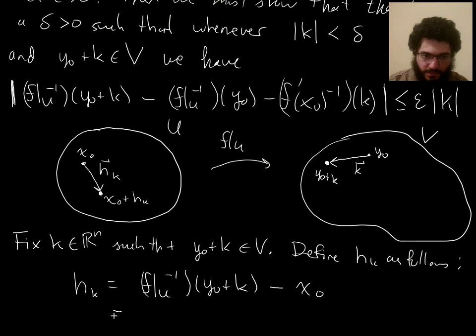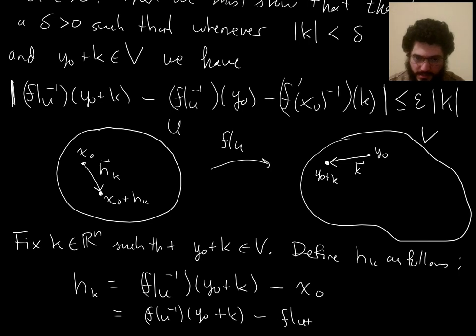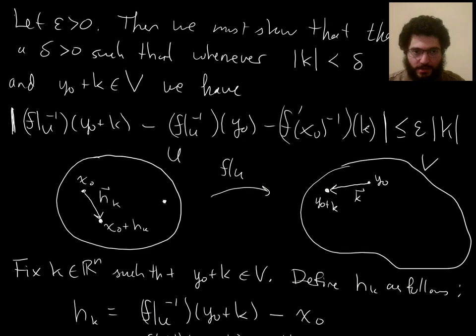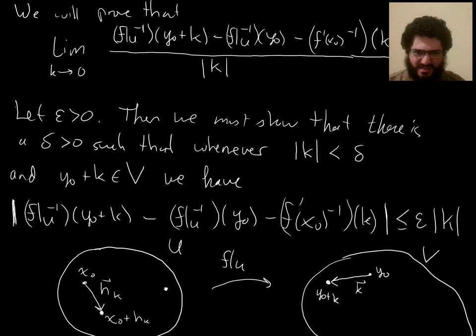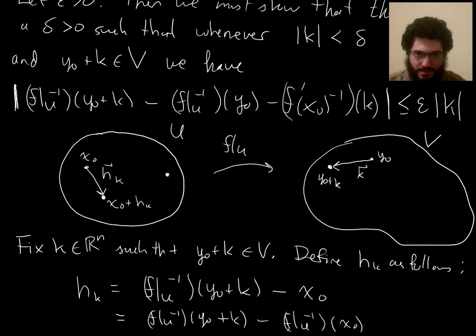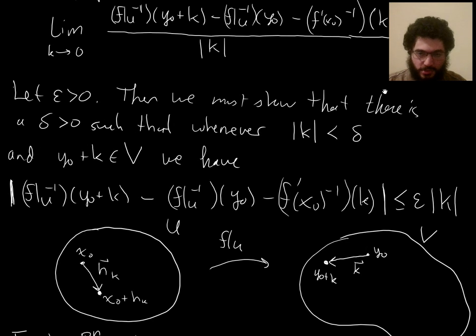Oh, so another way of looking at it is like this. Just write x0 in terms of the way we originally defined x0. x0 was just whatever point in U f sends to y0. And then if you look at this expression here, this should look kind of familiar. This came up back up here, right up here, where I say, then we must show what we want to show.